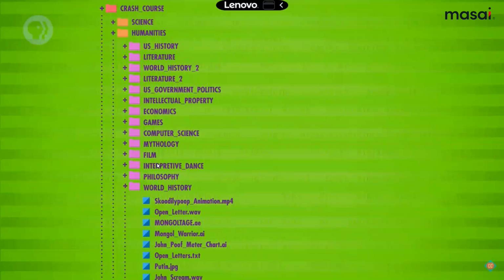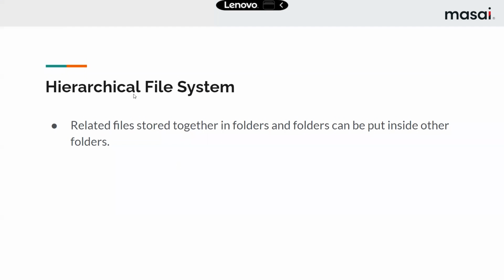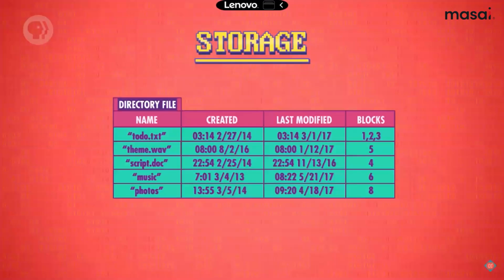This is the paradigm we follow in our computers: folder inside folder, folder inside folder, and inside a folder you will find many files and folders also. In today's time, the file system we use is a hierarchical file system. Related files are stored together in folders, and a folder can be put inside other folders.